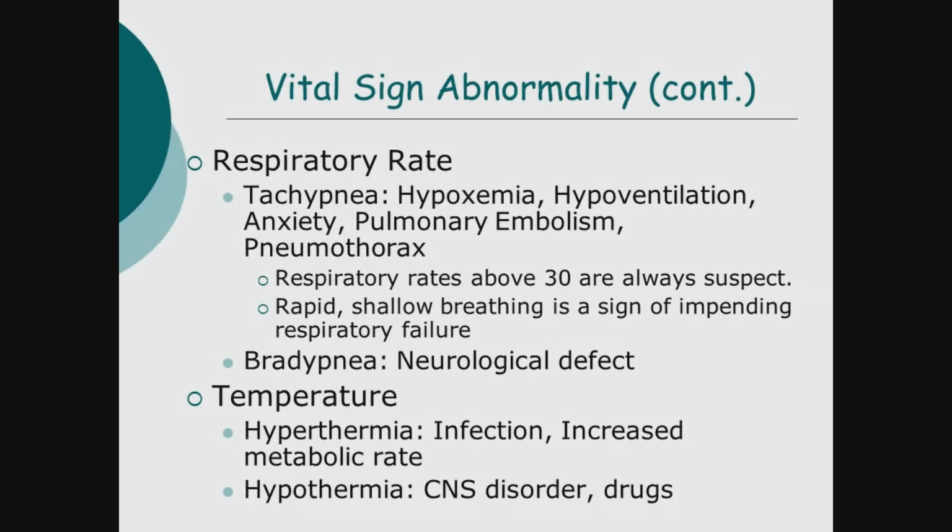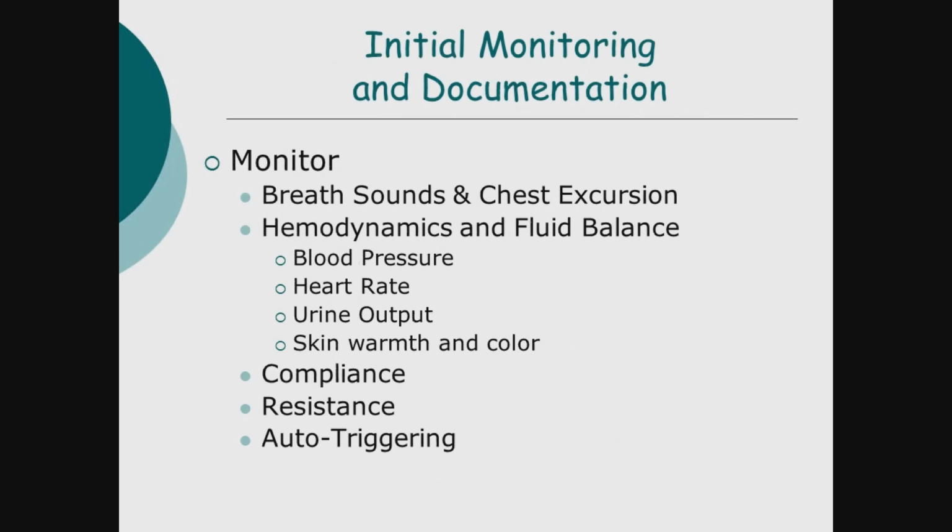Slow respiratory rate would be associated with a neurological problem, and we want to get an idea on the differencing, or as far as why we're spiking a temp. We don't see hypothermia that often. Coming back from the OR, a lot of times they're chilled pretty good, but if you have a prolonged hypothermia, that's really kind of a bad sign as it relates to a central nervous system problem.